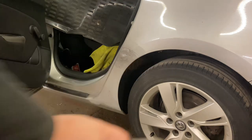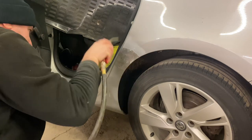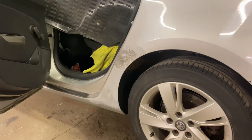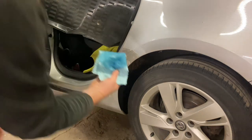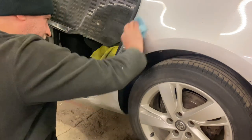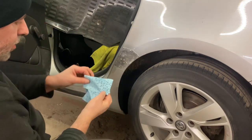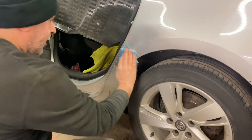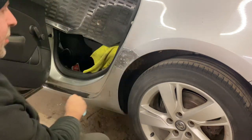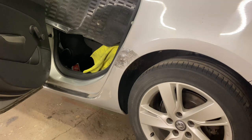Top and bottom sanded. Let's get this off. So next we'll give it a good old degrease. As you can see, we don't want no reactions on the edge of where the repairs are or anything like that. Always do that and then turn it over and hit it again. And you have to give that like 15 minutes to go off. Otherwise when you put your stuff on it, that won't stick.